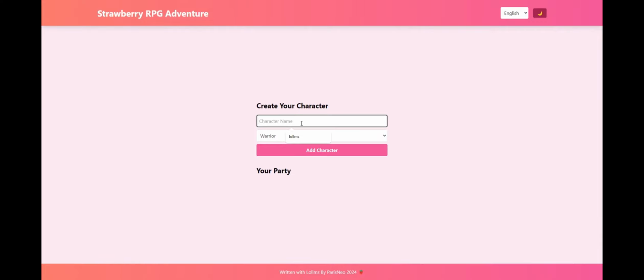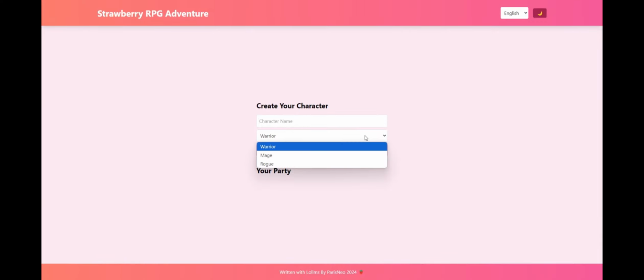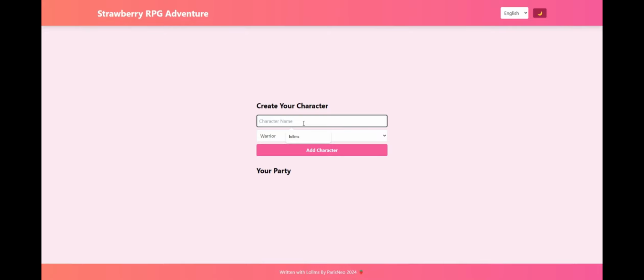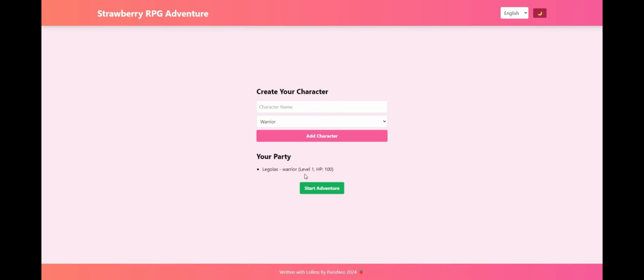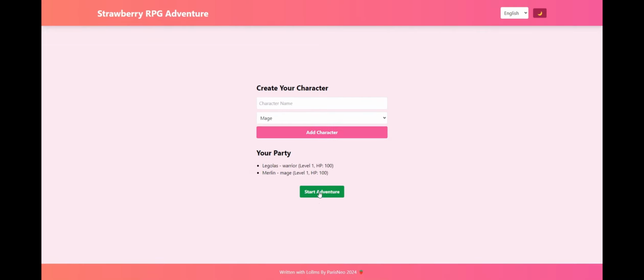Ladies and gentlemen, hold on to your wizard hats and broadswords. We've just taken our trusty dice rolling app and given it a magical makeover worthy of a level 20 enchanter. But don't be fooled by its familiar strawberry-themed exterior, this app has undergone a secret metamorphosis that would make even the most skilled shapeshifter jealous.